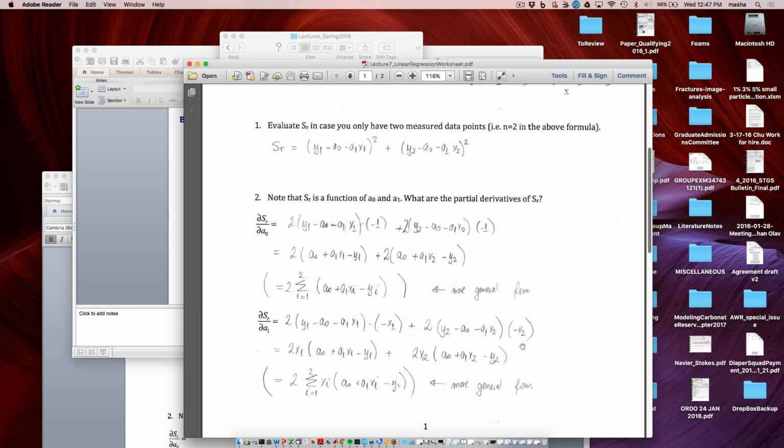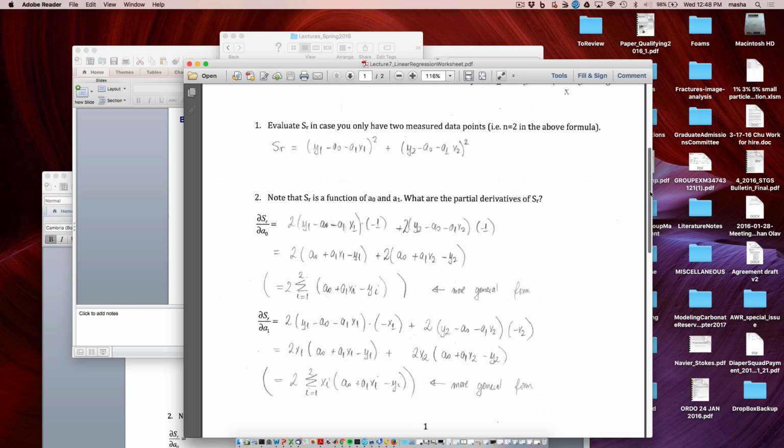And I can again see a pattern. This is my first data point, x1, y1. This is the second data point, x2, y2. So I can actually write that as a very simple sum like this. If I did have n points, this would not go to 2, but it would go to n, whatever that n is. I'm just going to wait for a second so everybody gets there, corrects it. Clear? Questions? You reminded yourself how to do partial derivatives? Calculus is useful. These are very practical engineering problems.